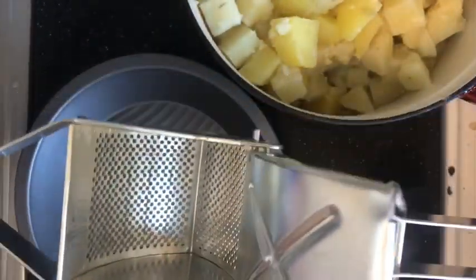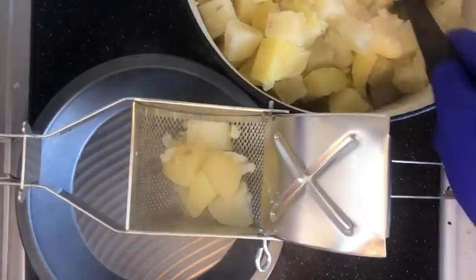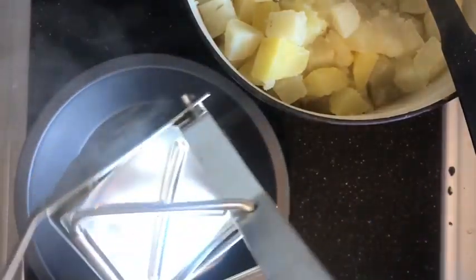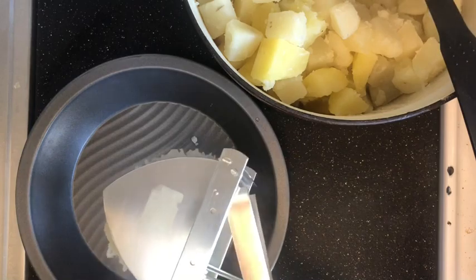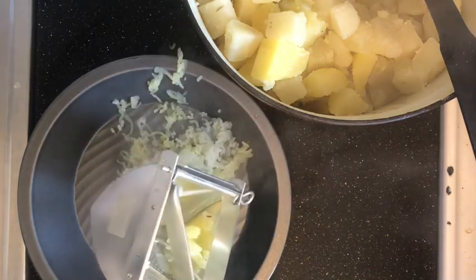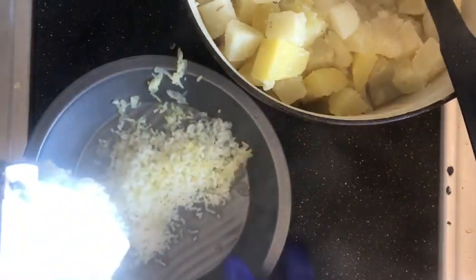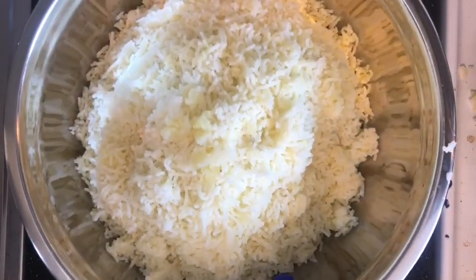This is a potato ricer. What it does is it actually mashes and breaks down our potatoes, makes them light and fluffy and grainy. I use this anytime I make gnocchi, mashed potatoes, anything along those lines. Now when you squeeze it, your potatoes are going to just come right out just like that. And we're going to continue doing this in batches till we have all the potatoes riced. So I went ahead and I riced the remaining potatoes.